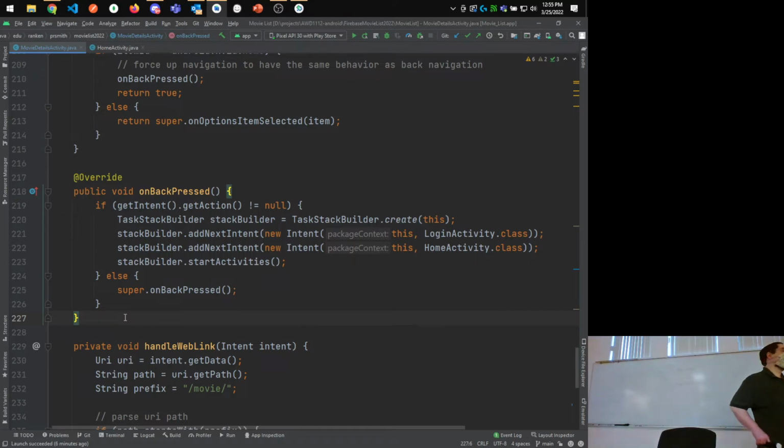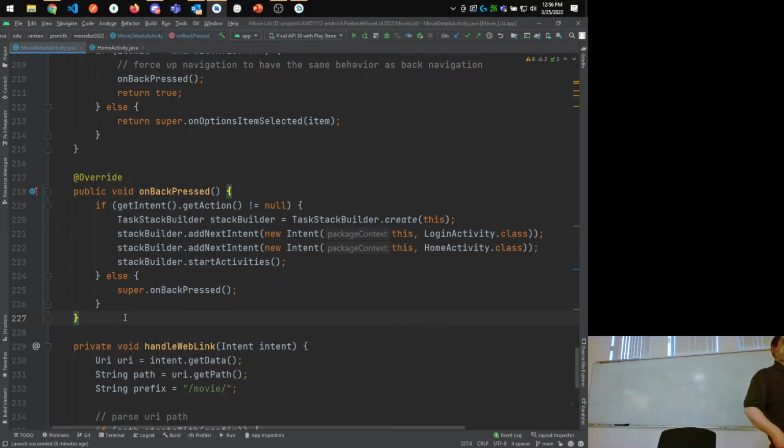If I have just done something like start activity with new intent home, that wouldn't have given me the right backstack. That would have meant, okay, details, and then next thing on that stack would be home. So if I leave home, then I come back to the details, right? Which is not what I want. So does that kind of make sense as a different workaround? That's what I would prefer you do.